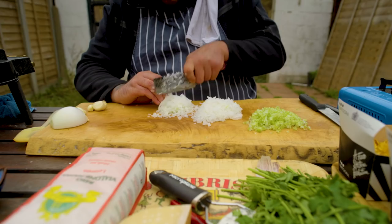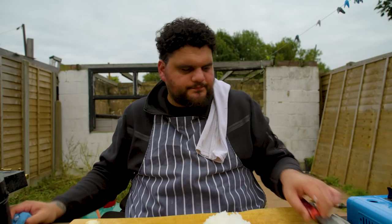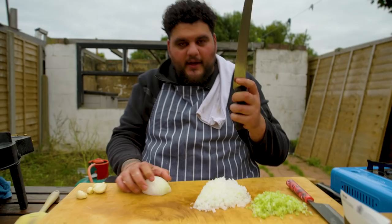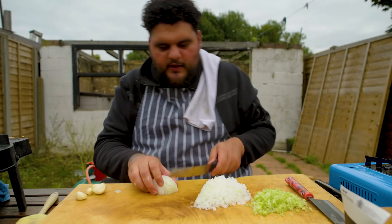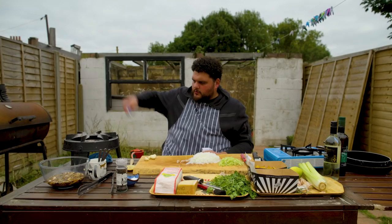Also, while we're here, I'm just gonna show you how I learned how to dice vegetables. Now, it wasn't with a sharp knife. When I first started in kitchens, I used a bread knife for everything, right? And I feel like the serrated edge means that you can take your time but chop through and make sure you've got all the slits that you want in the top of your onion. Just like that. And now this bit, you can saw. Instead of swiping through with a really sharp knife, you saw through and it gives you the opportunity to move your fingers at the right time. Just like that. Lift my fingers up, knowing that I'm not going to cut them, and then chop down. So if you don't have a really sharp knife, or if you're worried about using a really sharp knife, use a bread knife, right? Magic.